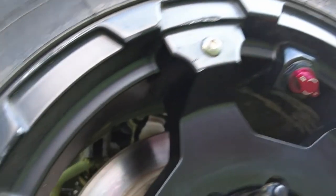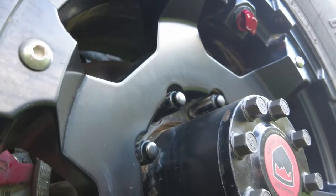Sometimes we get lucky, right? I've been driving around for about 45 minutes to really heat up the oil, give it the beans a couple of times. Come to find out that the loose bolts were all it was. Note to self: when doing my bolt checks, it's really important to make sure that all 16 of those bolts holding in the rear axle shafts are down at 95 foot-pounds.